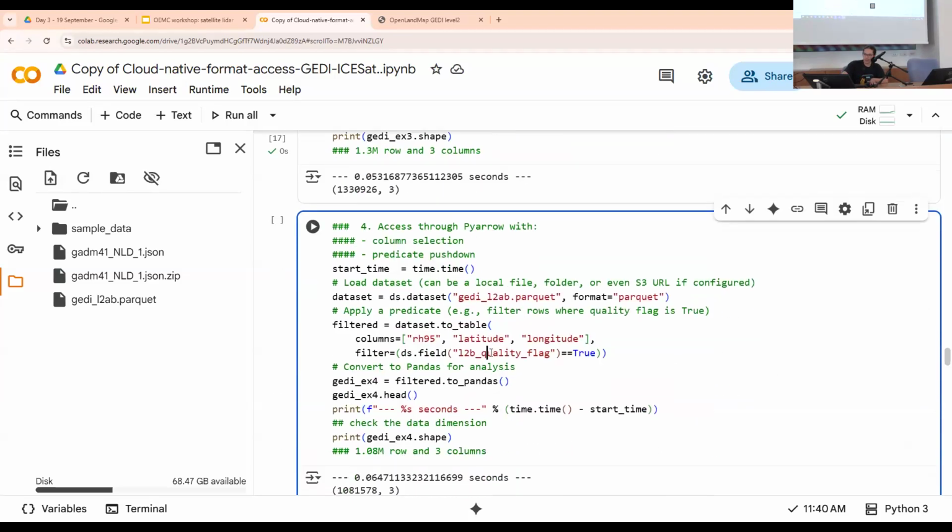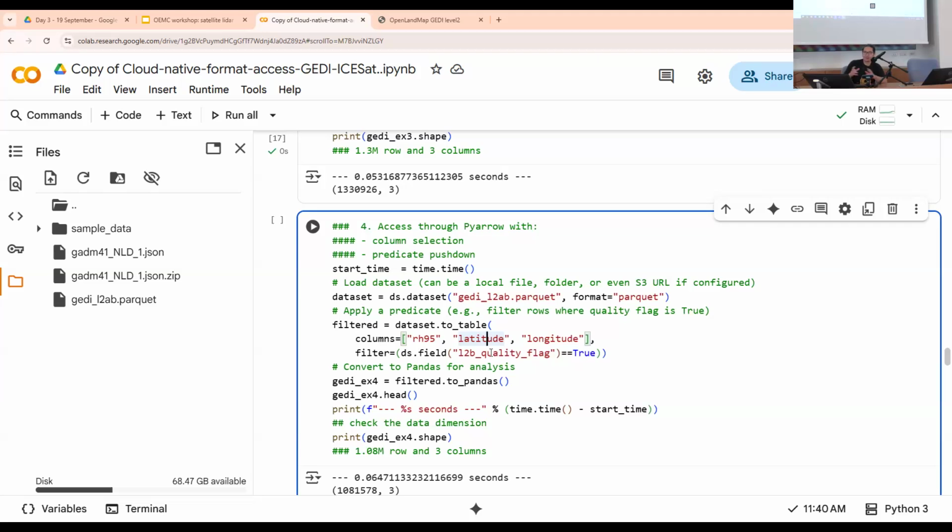And then you can also combine 2 of the features together. So I can use a column selection, but I also use the predicate pushdown to read the data in the quality flag, and also select only 2 columns. And you don't actually need to read the quality flag into your local because you're already filtering it out, which is also very handy.